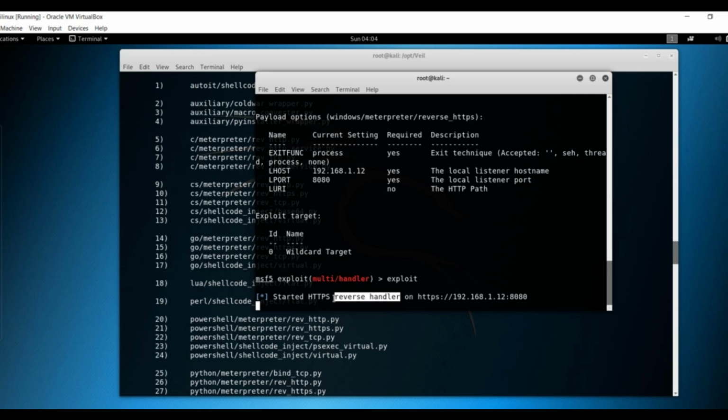So in the next lecture we'll just make a simple delivery technique, which will get that payload delivered to the client, and the client will download that and execute it.